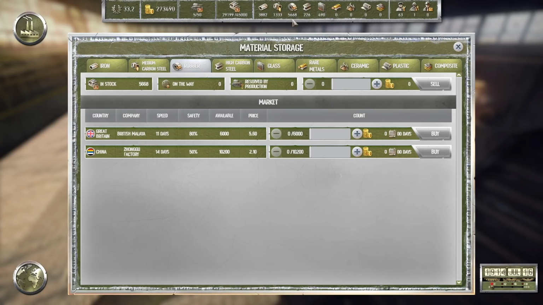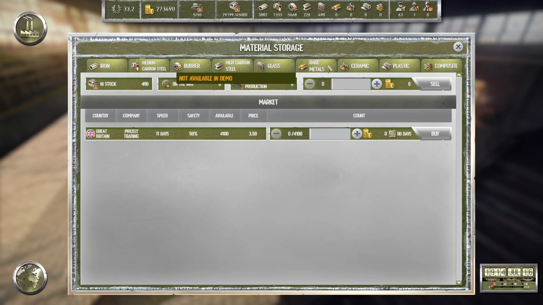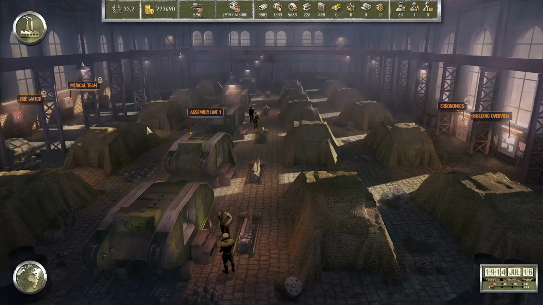Get everything we can. Glass. Okay, glass is now available. We have 490 of it. We'll leave that as it is for now. It looks like the rest of them are not part of the demo. Okay, so we just need to wait for the high carbon. And we have no other people, so we definitely can't build this tank.